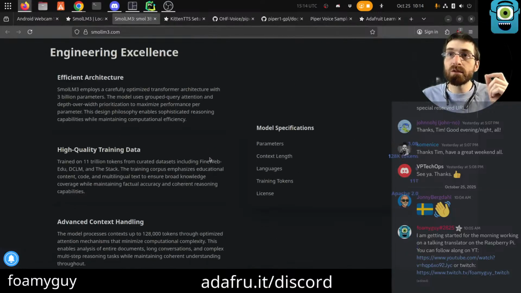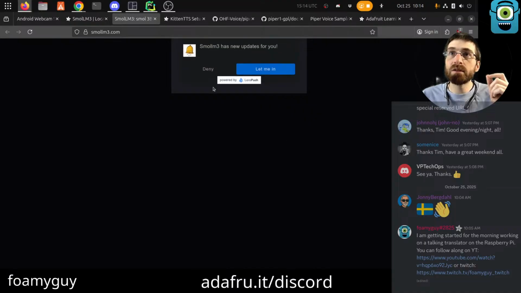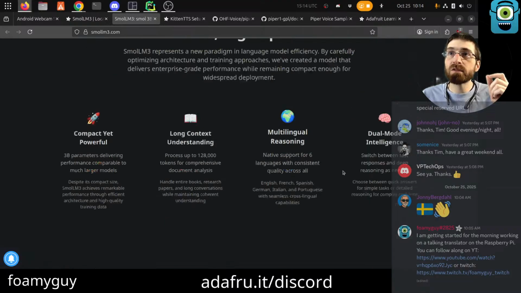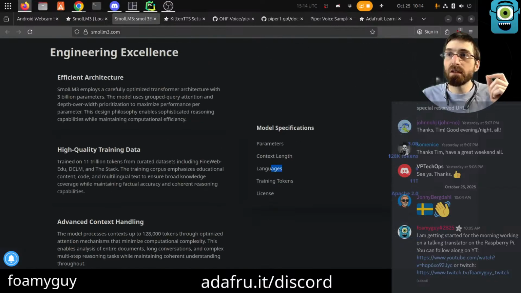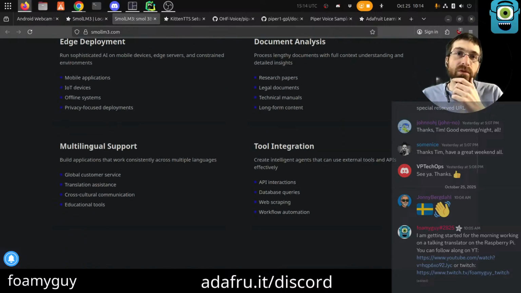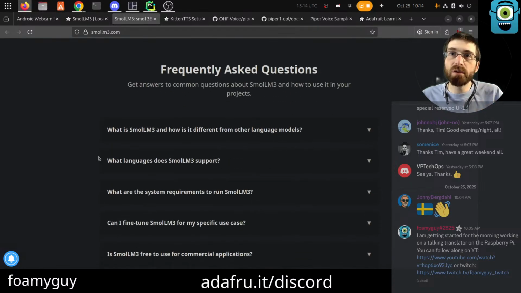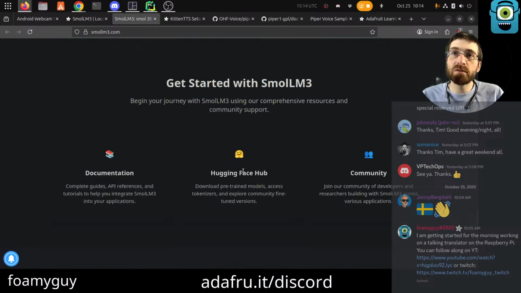If we go somewhere here, languages, is that a link? No, it is not. It is just blue. Multilingual support right there. In any case, I happen to know them.